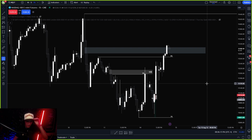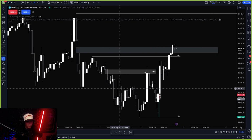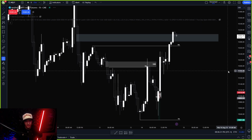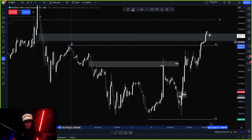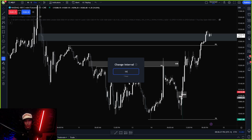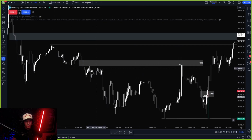So first thing, starting off, just looking at NQ, in last night's charting session, this was the area that we marked out and that I wanted to see get rejected. So there were two areas. I was looking at this buy side level here, and I was looking at this 1 hour fair value gap with this high stacked on right here, and this was the buy side that I was looking at.